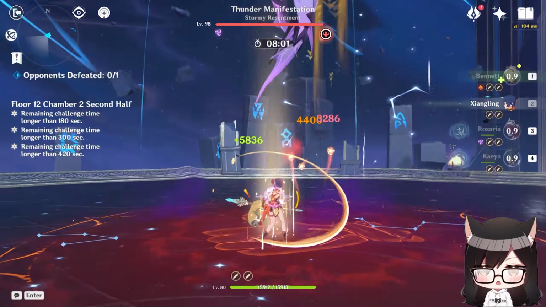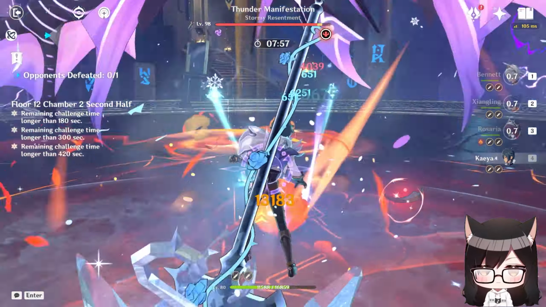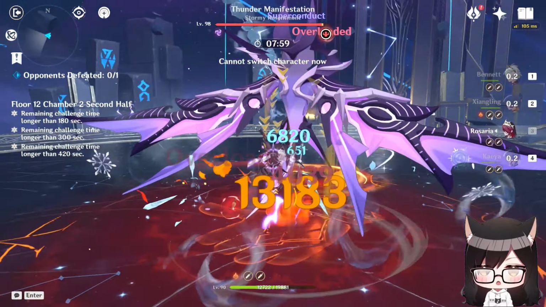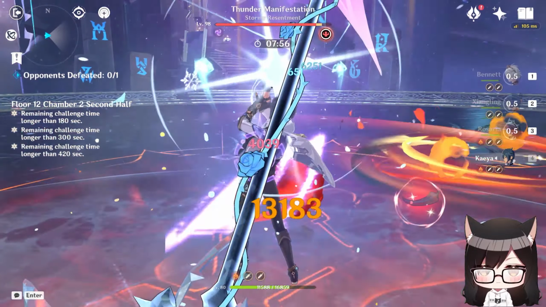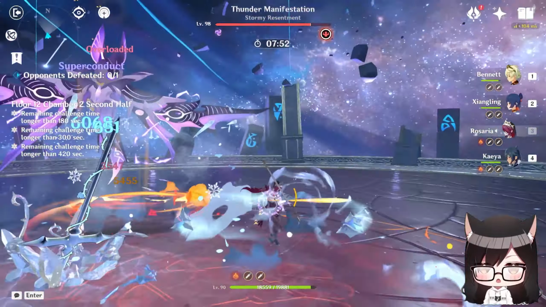But there is one fixed-ish pattern that I discovered from this half, where once it enters the Enraged state, it will roar, and then it will summon the 2 Thunder Walls that collapse on you. You can easily dash that by iframing to the side. And then afterwards, it will blink away and it will do this spinning or spin to win move.